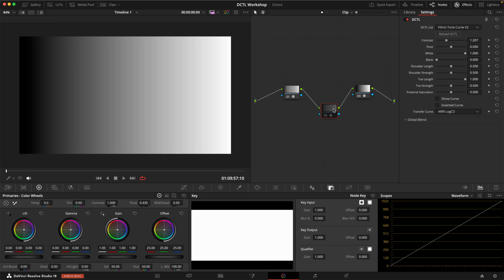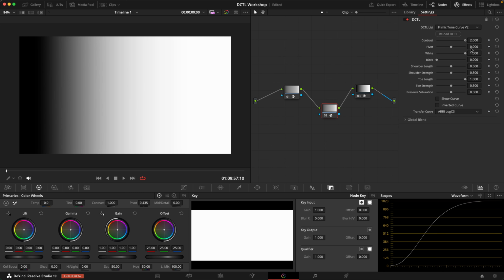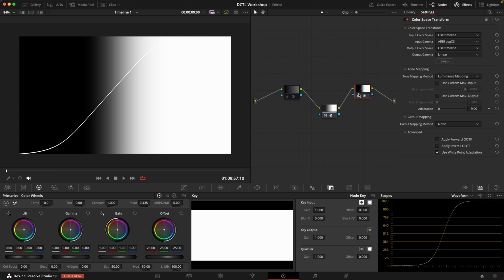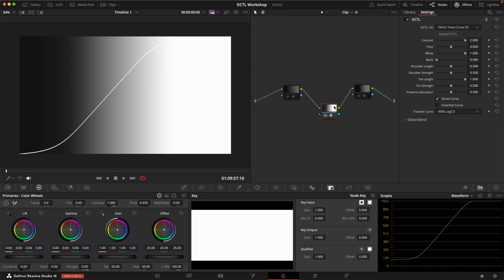And if we now apply a contrast curve in the middle, you can see we actually get a reasonable representation of what the contrast curve in here also looks like. And now if you're wondering, but if this tool just chops off values below 0 and above 1, am I not losing important information in my image? And the answer to that is no, you're really not. Because we're in a log state and these values, if they were ever relevant, they're really not relevant anymore.